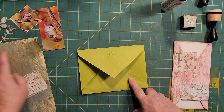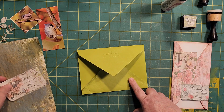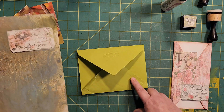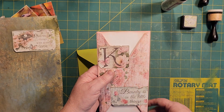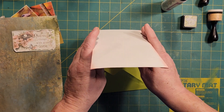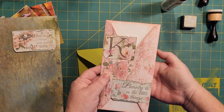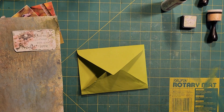But before I do that, I will cover them with this paper because it goes really well with this Stamperia piece. Then my other two little guys may come into play and I've got a few little die cuts with leaves and twigs and stuff over here. But yeah, the whole idea here was you can have something go up and down in here. If you needed to do a stop down here so something didn't slide all the way through, you could do that. And then you're going to glue it top and bottom and have a belly band this way. So I have a belly band in two directions — that was my idea.